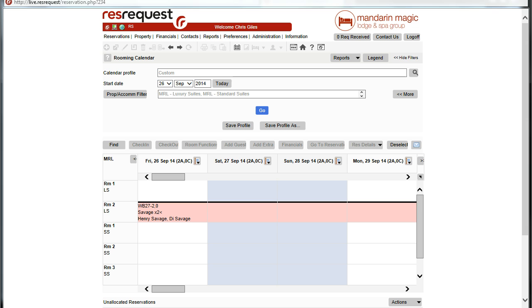Now, the lodge users all work via the rooming calendar. Let's have a look at how this works. For lodges with a property server, the system would have been installed on either a laptop or desktop at the property. This laptop or desktop is then termed the server, and the other users at the property will then access the system on that particular machine. To do so, they don't need an internet connection, simply power and a Wi-Fi connection, or alternatively LAN cables into that machine.